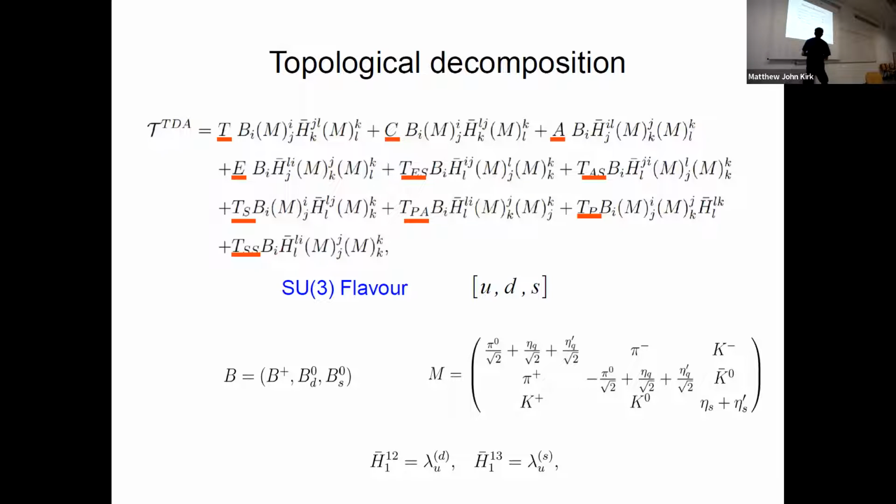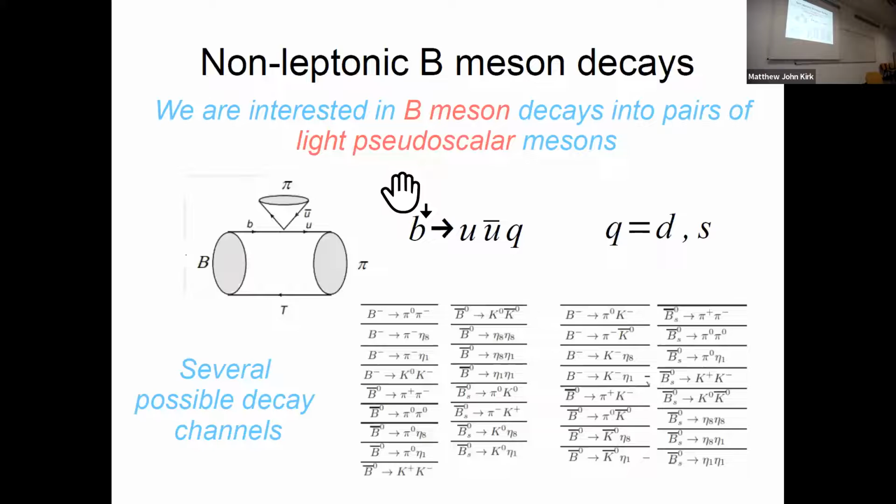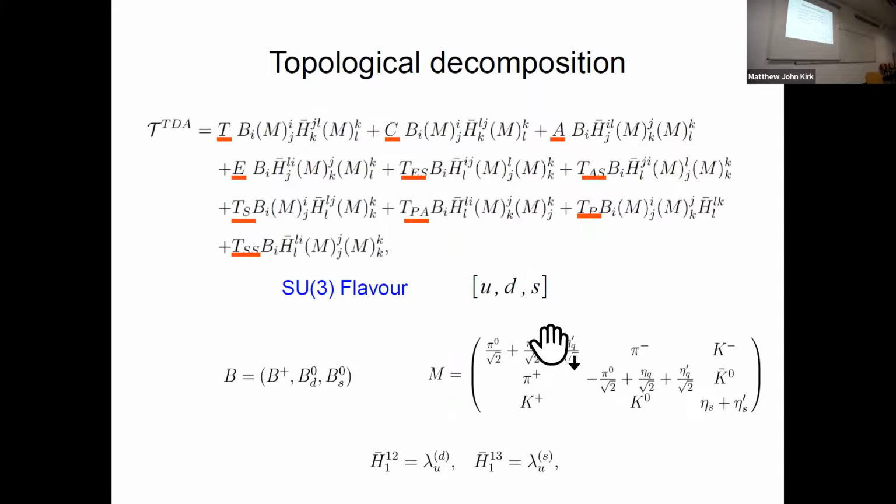Now you're going to have two pseudoscalars in the final state, meaning that you have to consider two of these matrices, because as I said, these matrices encode all the final states at once. When I took this q q-bar and tensorized it, I said that I can write that as an octet plus a singlet, and that octet plus a singlet can be written with this matrix. So the P in the final state can be written economically in terms of this matrix.